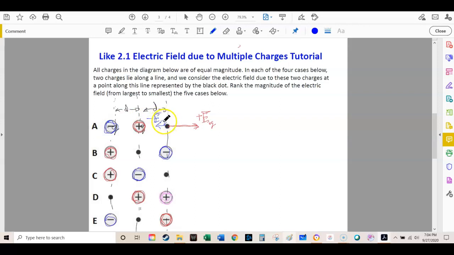Don't mistake the negative Q as having anything to do with the direction of the electric field vector. Okay, the negative Q is just telling us that the electric field is due to the negative Q. This positive right here is the direction of the arrow. So this red arrow is pointing in the positive x direction. That's why you got a positive in front of this. Okay. So hopefully that makes sense.